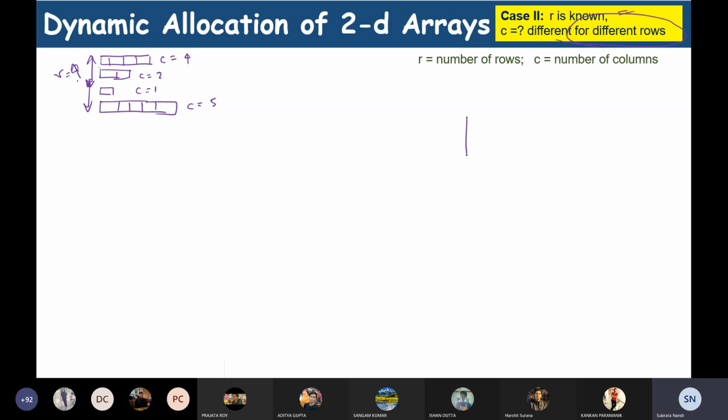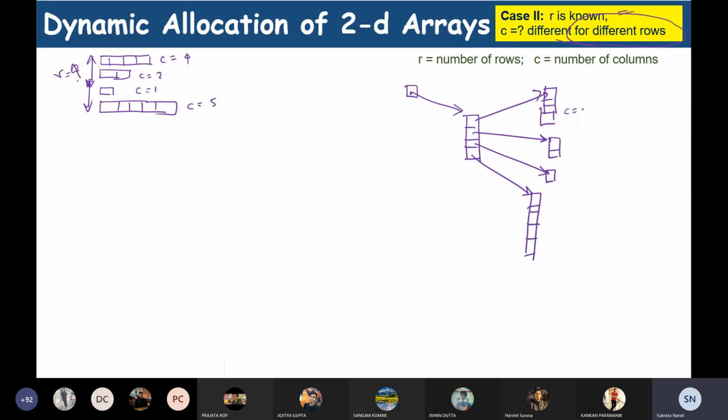So R unknown, C unknown. I have this, which will be pointing to these, and they will be pointing to arrays. The only difference is here it is 4, here it is say 2, here it is just 1, and here it is say 5.